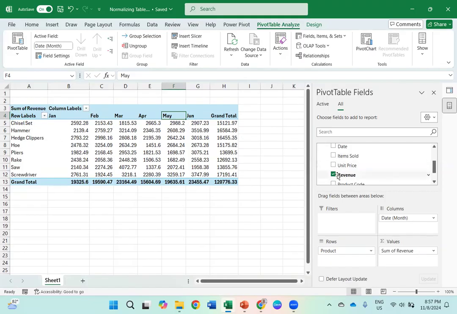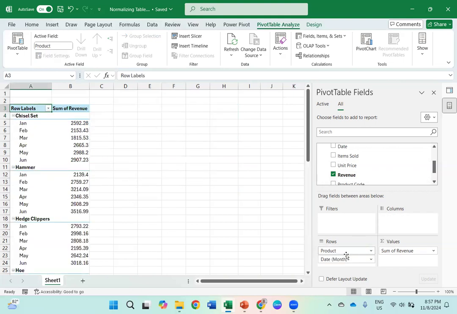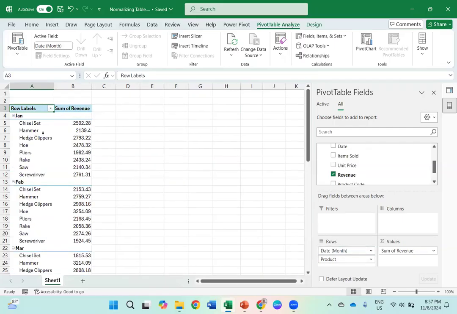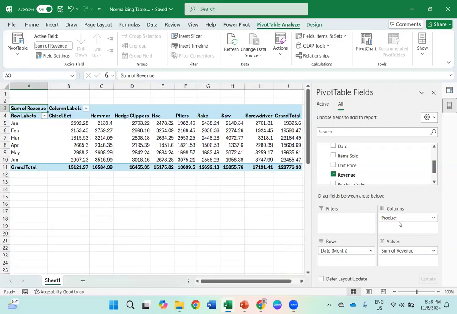Up to June. Or maybe you want to put dates as a subset of the product. Bring this to put it in the row. Or let's say you want to group it by date and product, months and product. So you want to see in January which product was sold. Click and drag, put it on top of the product. So this is by monthly. You can just rearrange, drag and drop, or you want to put the product in the columns. So this is a column, January. You can drag and drop.